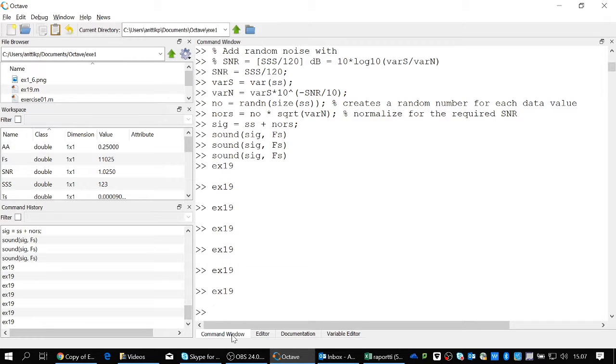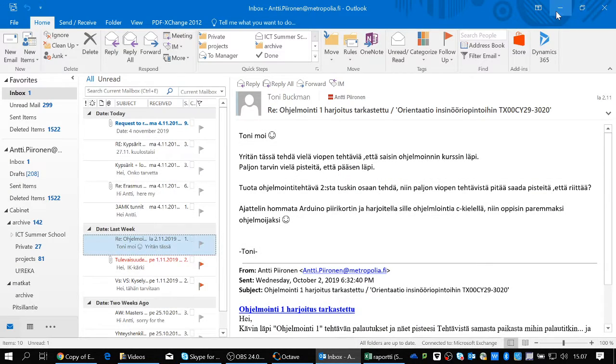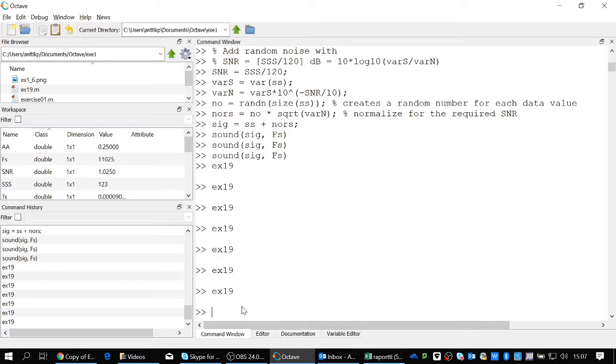Next is how to save this sound file to disk. There's the audiowrite command. In the command window, audiowrite.